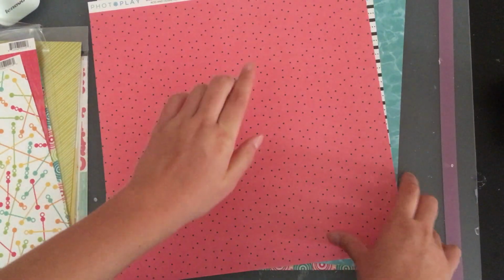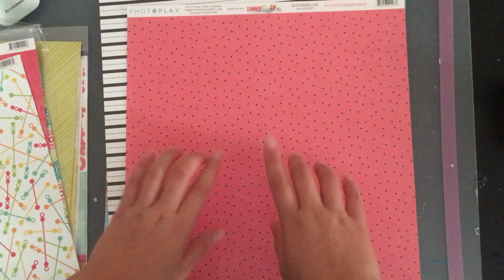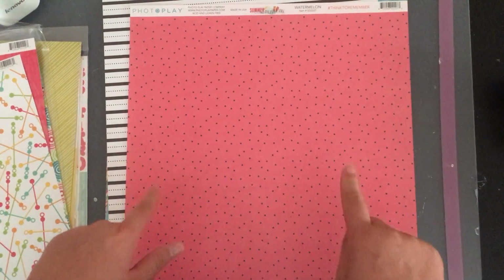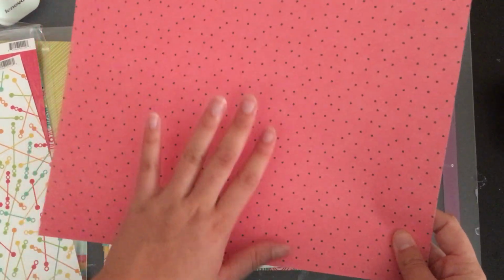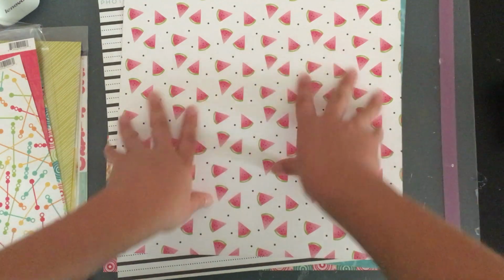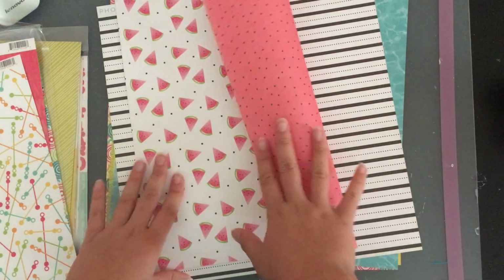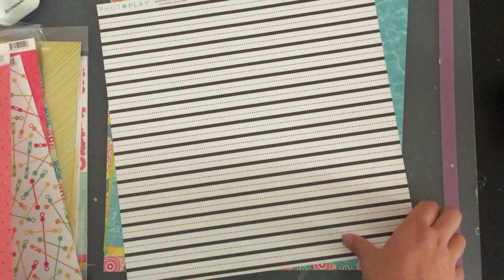And then this one is called Watermelon, and this paper I think will be a gorgeous background. I really love this paper. The color is just so perfect. But the back side has these really, really cute watermelons. So I probably will just use both sides on a layout because they do match really, really well.